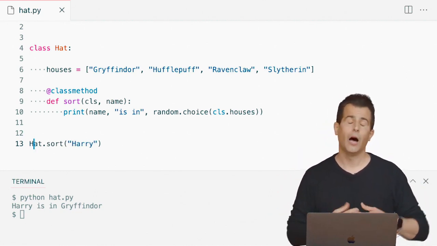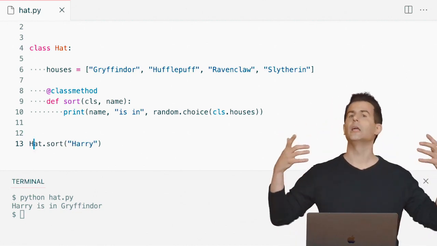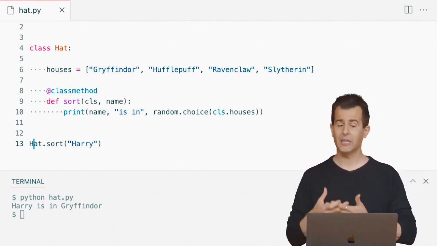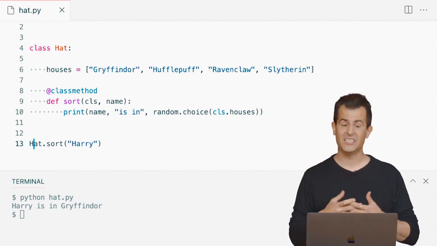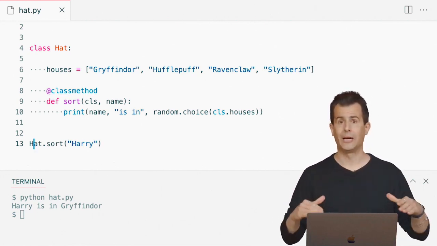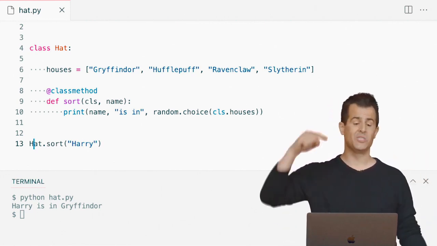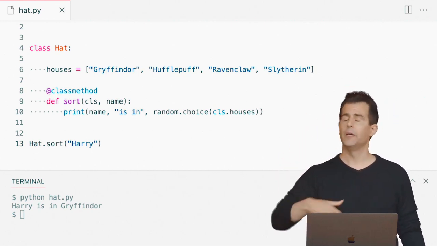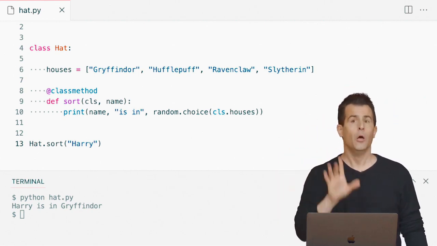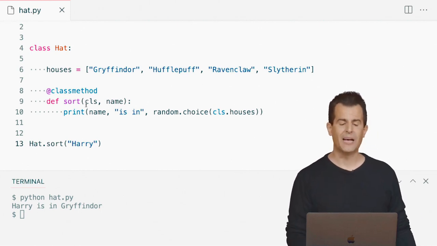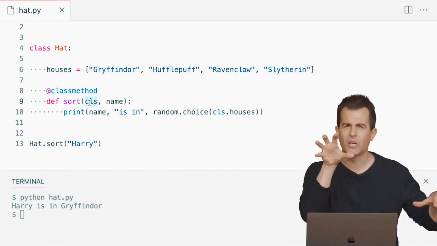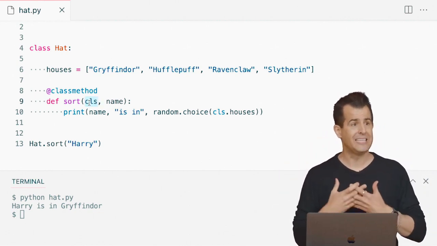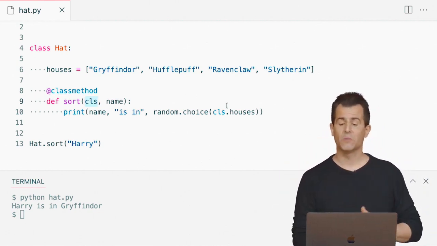So what have I done? I've not bothered instantiating an object of type hat. I am just accessing a class method inside of the Hat class that, you know what, is just going to work. This is how class methods work. You use the name of the class, capital letter and all, dot method name, passing in any arguments you want. Python is going to automatically pass in some variable via which you can refer to that class in that function that you've implemented inside of that class, so that I can do something like this.